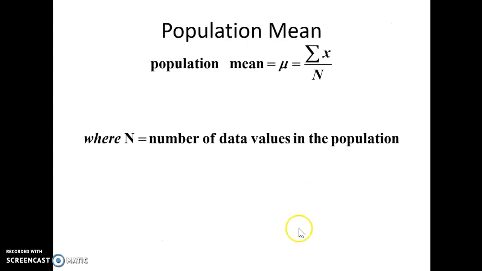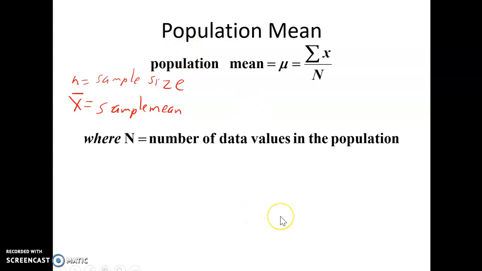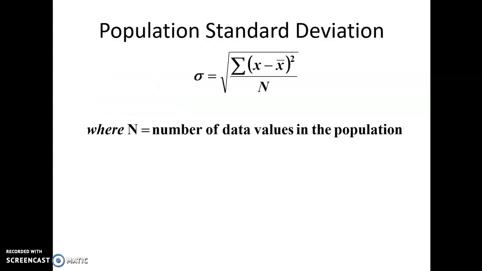Okay? Anything else we need to talk about is some other notation. Our capital N represents the population size. Notice our symbol. So we've had different symbols here. So X bar is the sample mean. And then this is the population mean. And the lowercase n means sample size. These are things that we do need to be aware of. If we're not, we're going to mess up. Just like we need to know people's names. Otherwise, if we give the wrong information to the wrong person, that's going to be a big problem. So we need to know what things represent what.